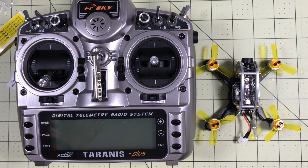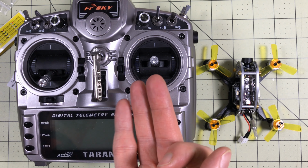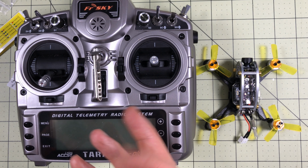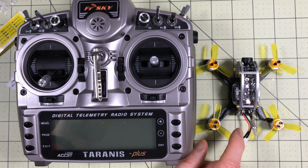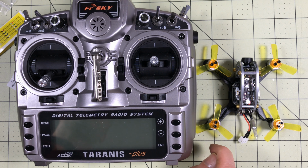If your intention is to race micro drones, it's probably not the right one for you. What you want in that case is an AR Fun Pro or a Lizard or the SPC Maker, the new one with the micro built in, or an awesome Q95, one of those that will really scream. This is not a screamer. This is a flyer for someone who's getting started that wants to fly around fast, but not scream around the yard. They want the built-in buzzer that's super loud so they can find it, and they just want to have some fun flying around. It's really good for that.